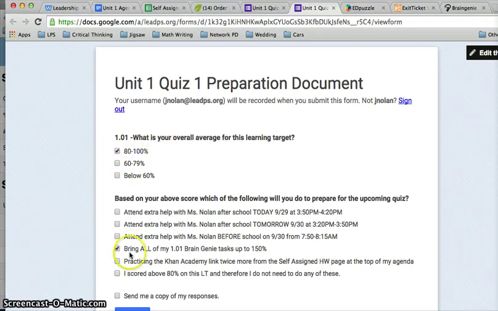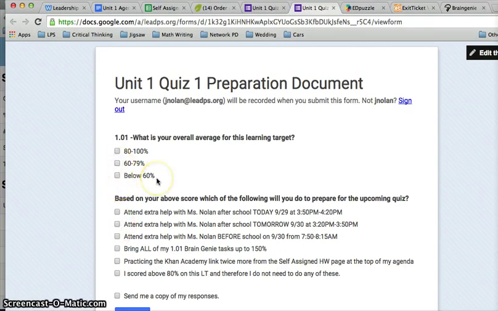If you scored in this category, the 60 to 79%, I'm going to advise that you do 2 things on this list. Okay, so let's say, for example, I want to attend Extra Help with Miss Nolan and I want to practice Khan Academy twice. That'd be great.